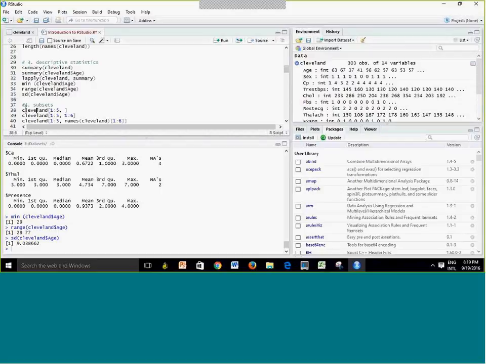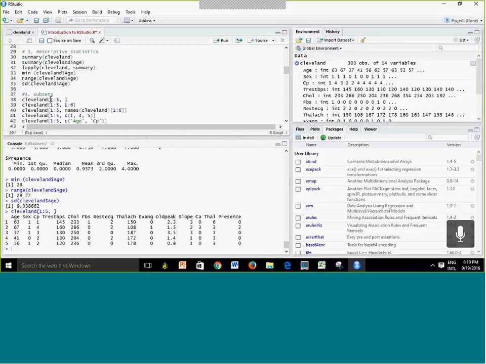Right, so now here, let's look at this subset. Earlier, I showed you the head command, which shows you the first 6 rows by default. Alternatively, there is another way to take a subset, and let me run this here.